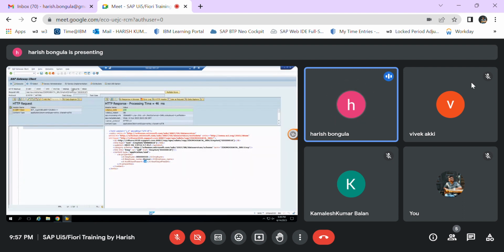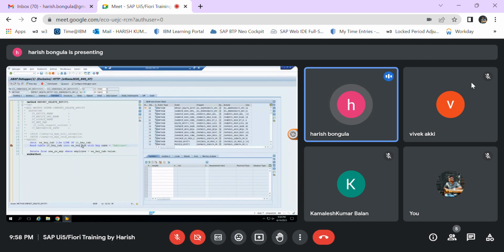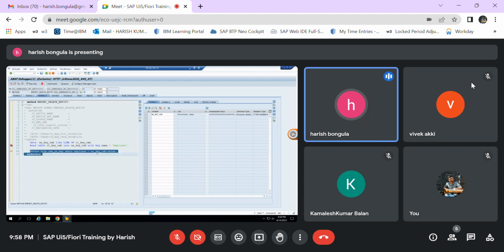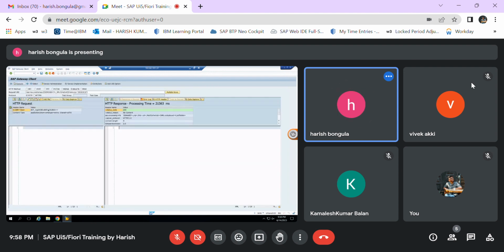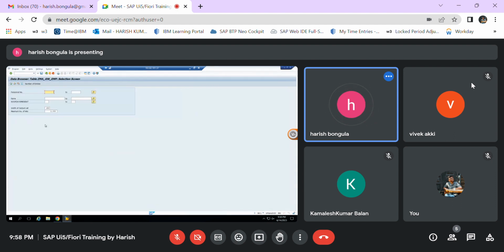Now I'm going to delete. I'm going to delete the same record, 18 itself. So I'm executing it. It will trigger. In the IT key tab and the WA key tab, whatever the user has passed, we'll get that value. In the WA key tab you have this employee number, and after this delete statement, our record gets deleted from the table. F8, 204. The status is green, which means the record is deleted successfully. Now I am going to see if there is any employee ID 18. There is no employee ID 18 because we have deleted it.